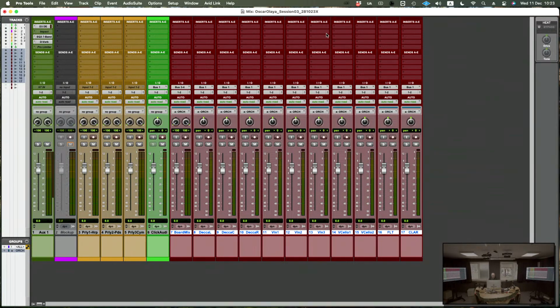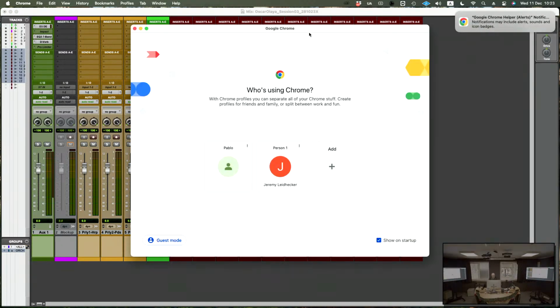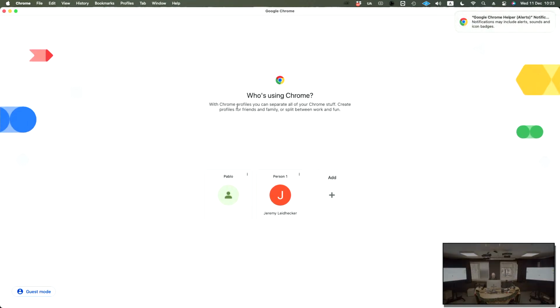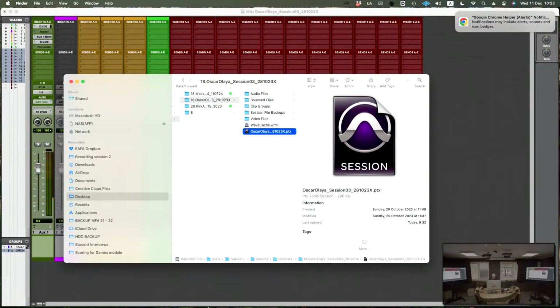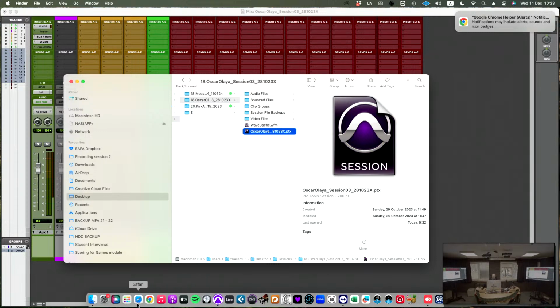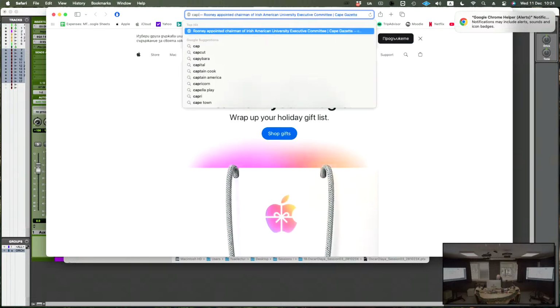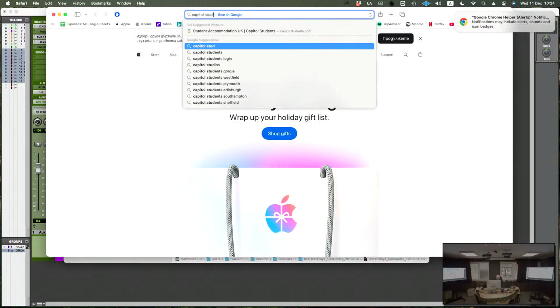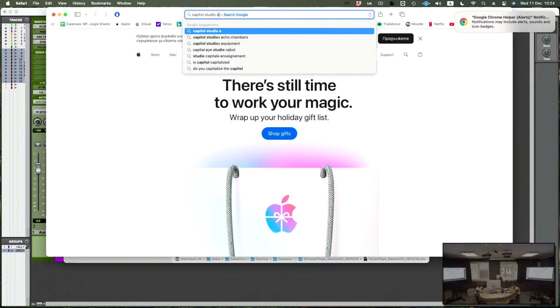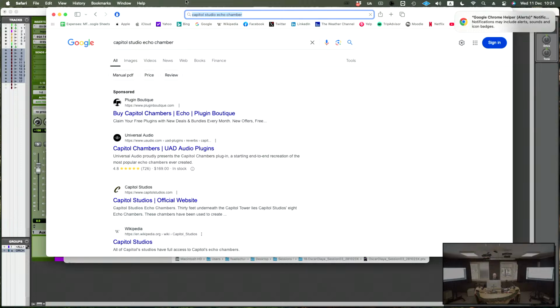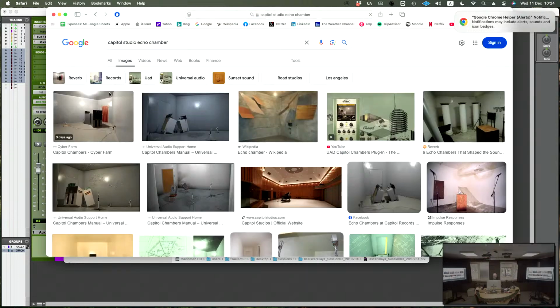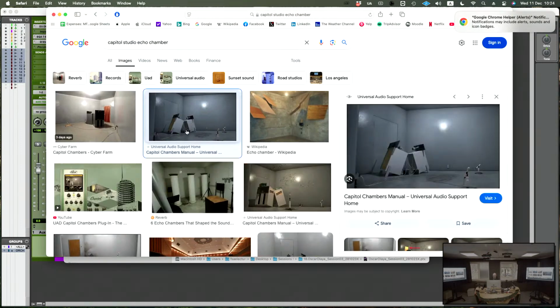Now, the city of Los Angeles decided they wanted to build a new underground parking garage to accommodate all the traffic in Hollywood. The Capitol got wind of this and saw that the parking garage was going to abut their underground chamber. So every time somebody drove down to park their car, it was going to affect the response of that chamber. And they went to the LA City Council and asked them to declare Capitol Studios a historical monument, basically, so that the city would not be able to build this parking garage.